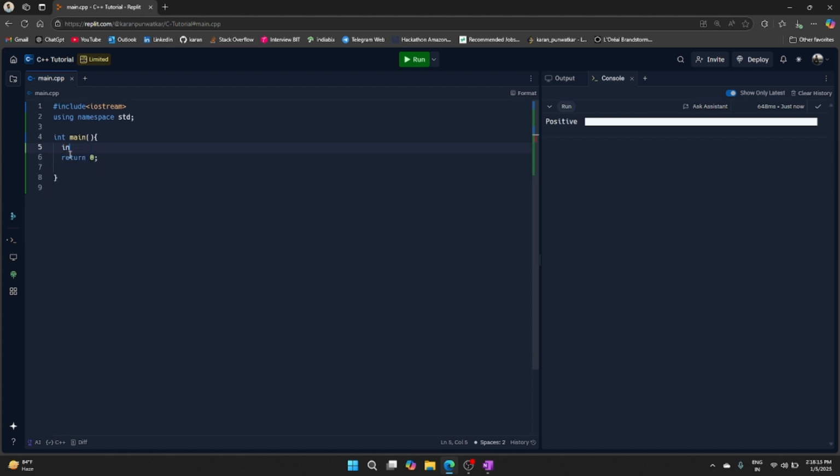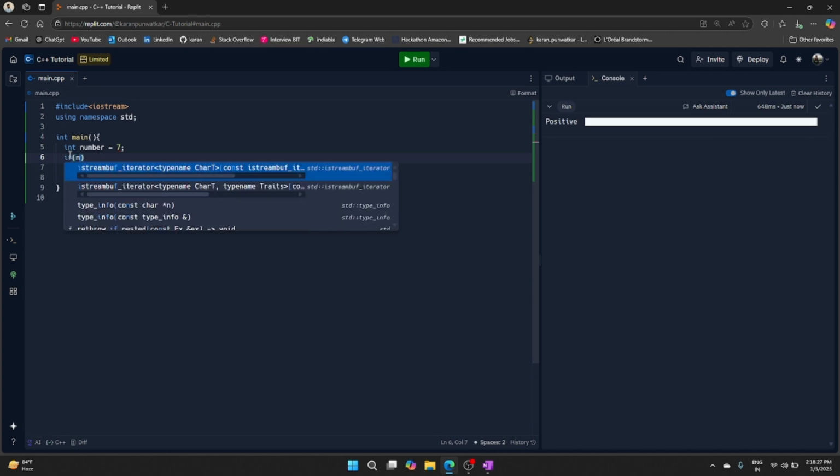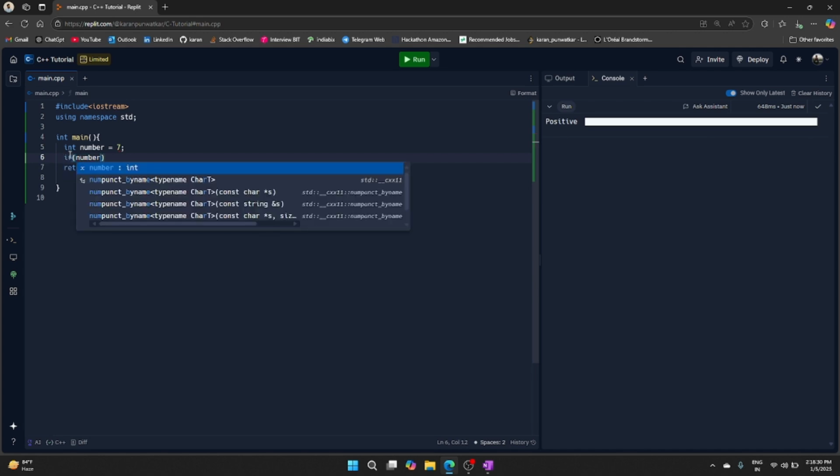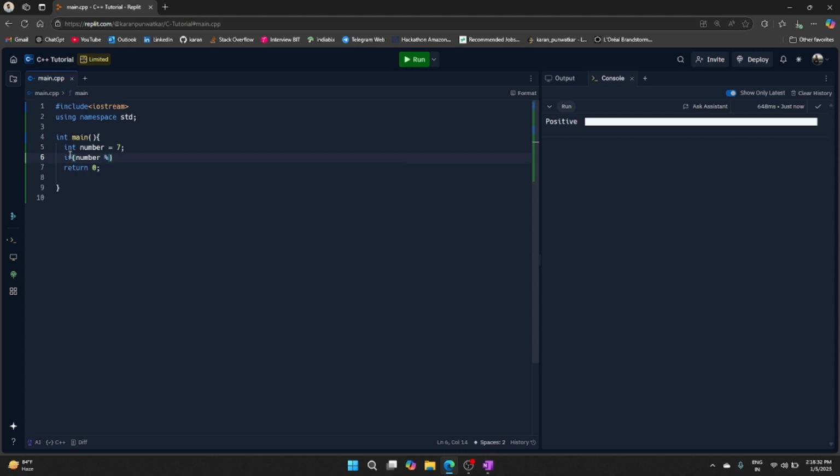Now we are writing the even and odd number example. That is, integer number equals, let's take 7. Then again, if number modulo 2, that gives the value of the remainder, is equal to 0, then the value is even. If the remainder is not 0, that is 1, then our value is odd. cout even.